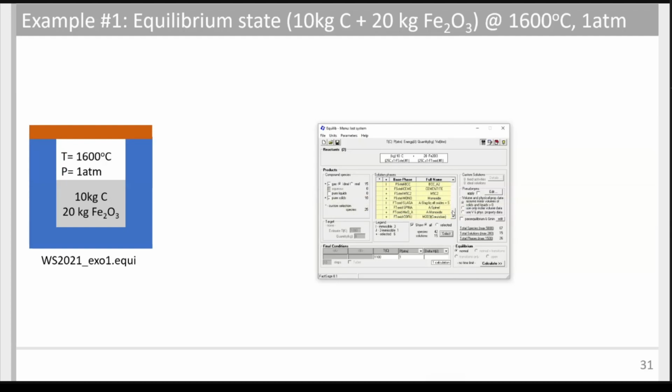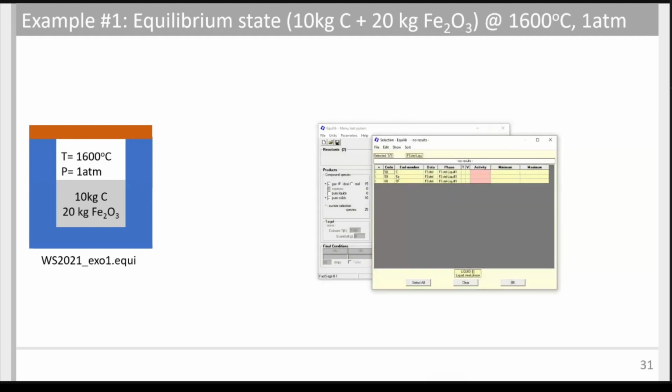So these are the solutions, and you can right click on the base phase to see which are the components of this particular solution. In this case, we're looking at the liquid metallic steel solution, and you see that there are carbon, iron, and oxygen as components of this liquid solution.